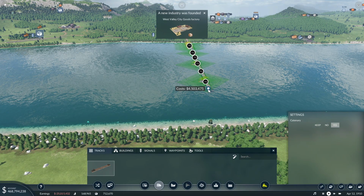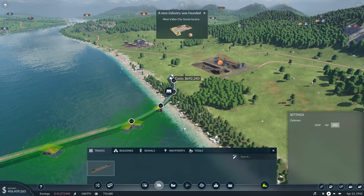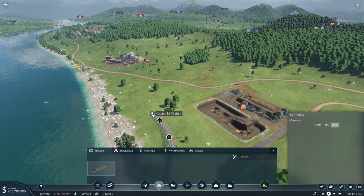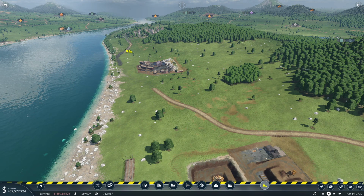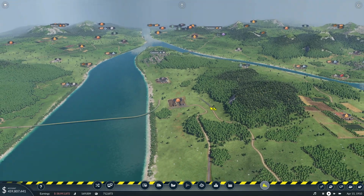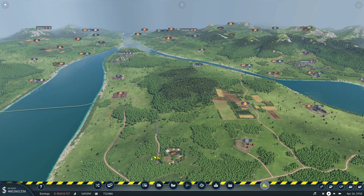And we'll just drag that down here. And we will kind of bring it in like that to about there. Now, as far as this road, it is gonna have to go. What we do with the roads, I'm not really sure, but we're gonna do something. Maybe build a highway system or something at some point. Something I've not done in this game. Something I've done in Cities Skylines. It's not something I've done particularly in this game. They don't necessarily have the right mechanics for it, in my opinion.